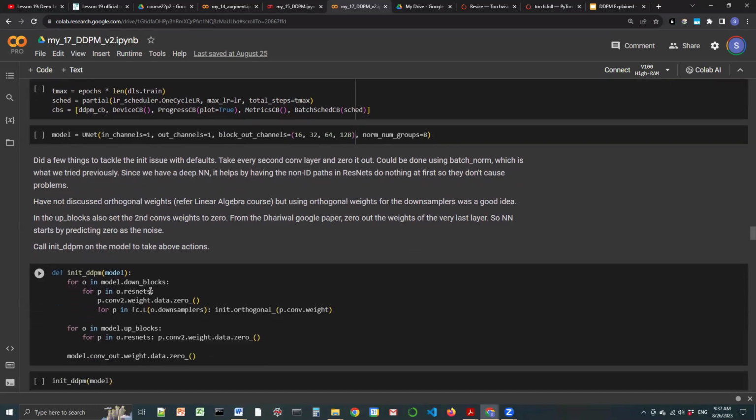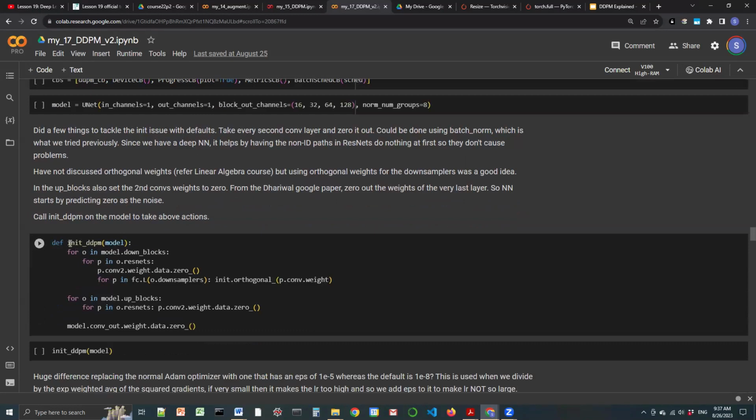So what are those steps? Those are done here in this portion of the code with the init DDPM of the model. So the UNet model gets initialized better for DDPM.